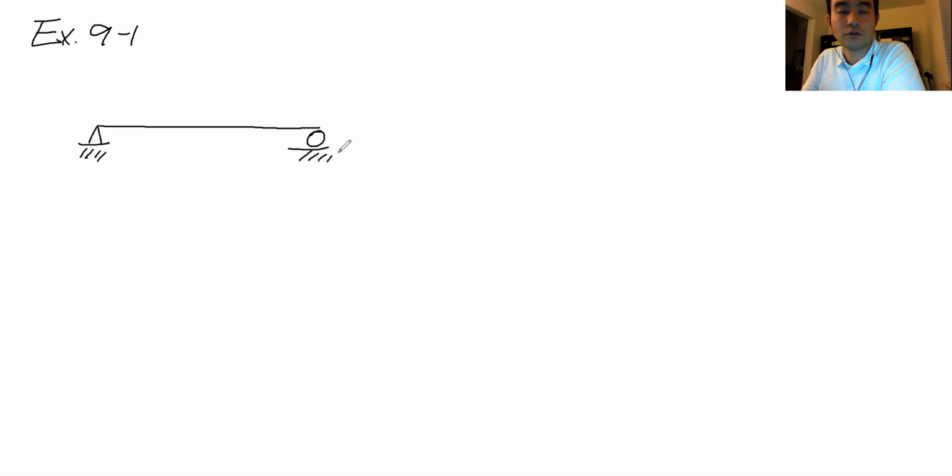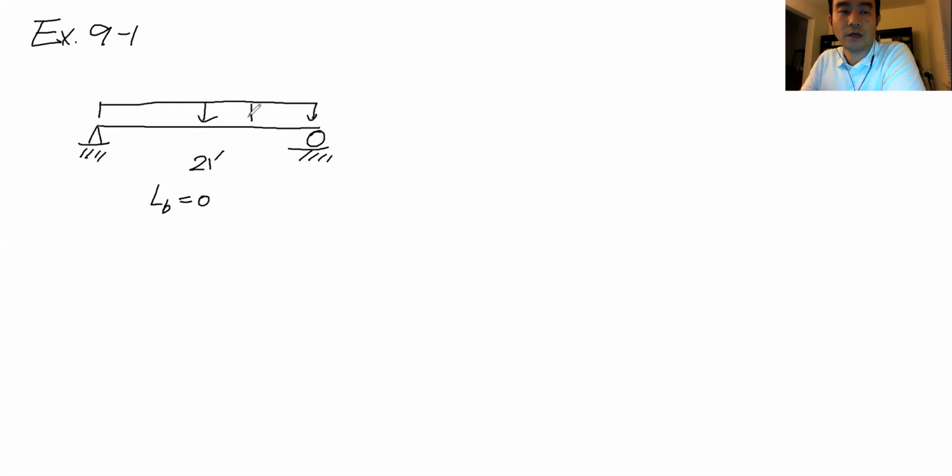Based on the description, it is a compact section and laterally braced section, which means L sub b, the unbraced length, is going to be 0. So in the lateral direction, everything is braced, so we don't need to worry about the lateral torsional buckling. And it is a compact section. The length of the beam is 21 feet, and we do have a load, of course, on top of this beam.